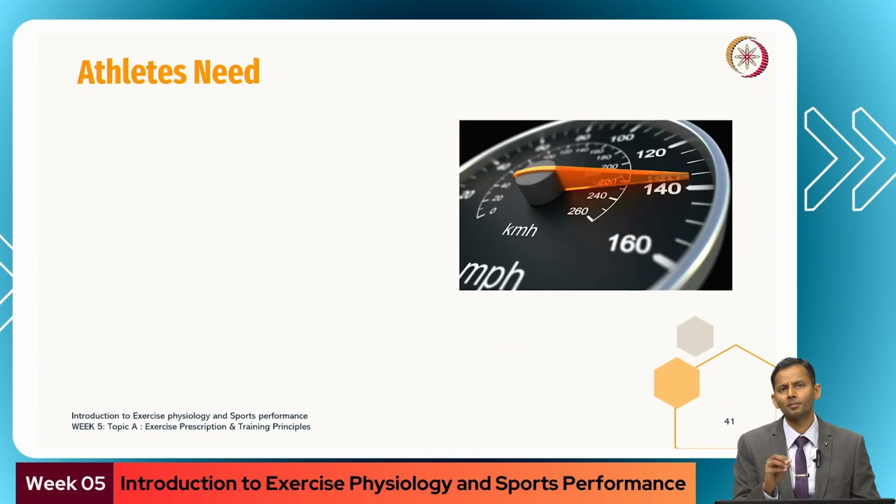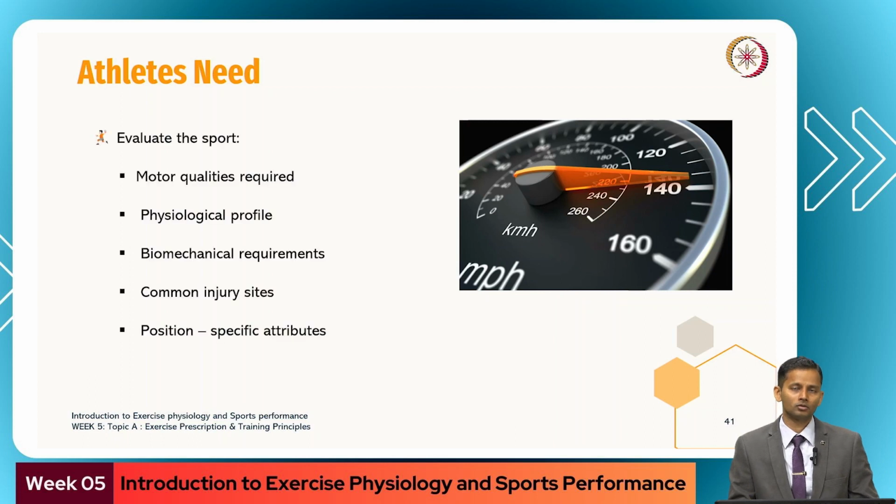So let's see some basic principles that you will have to consider when you are designing the exercise program. First thing will be the need of the athlete, what the athlete's requirements are, that should be considered when you design a program. So you need to evaluate the type of sport the individual wants to play. You need to first understand what is the dominant motor quality of that particular sport, the profile of that particular athlete, what is the kind of biomechanical requirement for that particular sport.